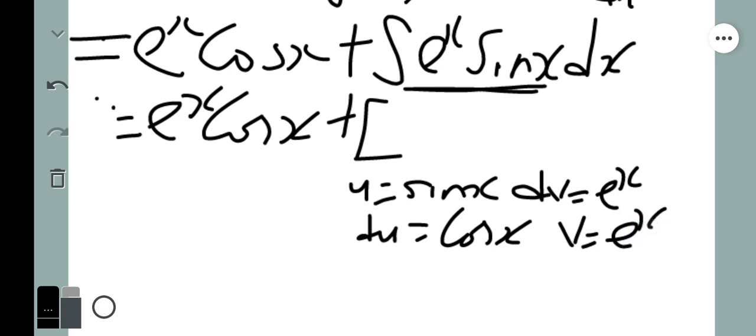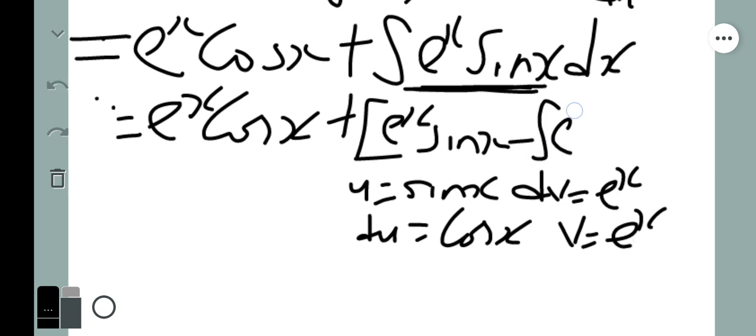Since all this is there, from our formula we can finish this problem, which is uv. Integrating this using integration by parts, we have uv, let me write it in a formal way, as exponential x sine x, minus the integral of v, which is exponential x, times du, which is cos x dx. Close the bracket. So we have this at the end of the day.